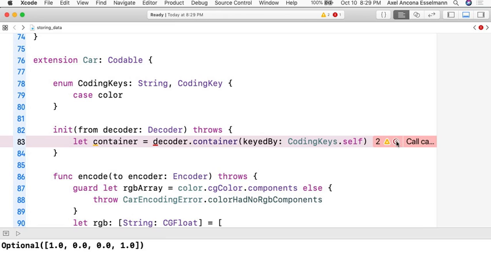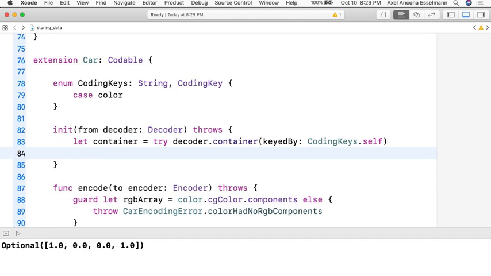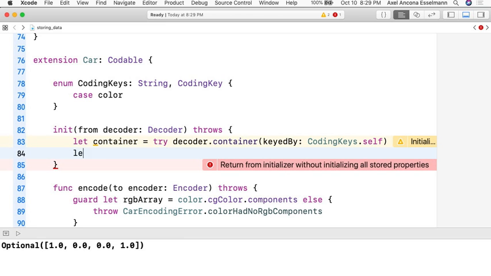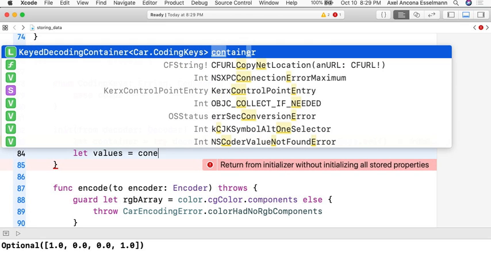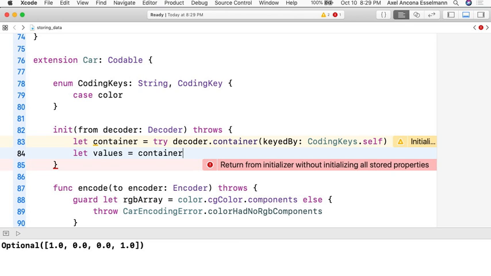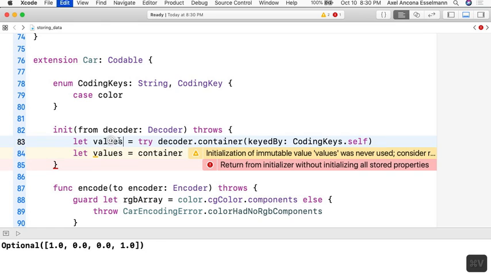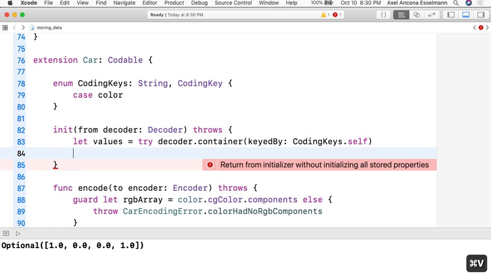This one also can throw, so we have to add the try keyword. And then we get the values out of the container. So let values equal container. Actually, these are already the values. I apologize. Okay, so we have our values from this container. Now let's get our color back out of this.